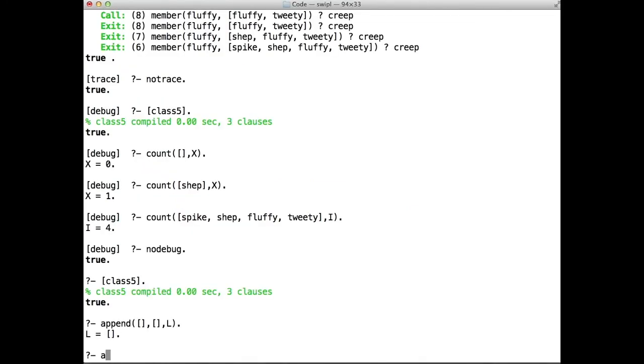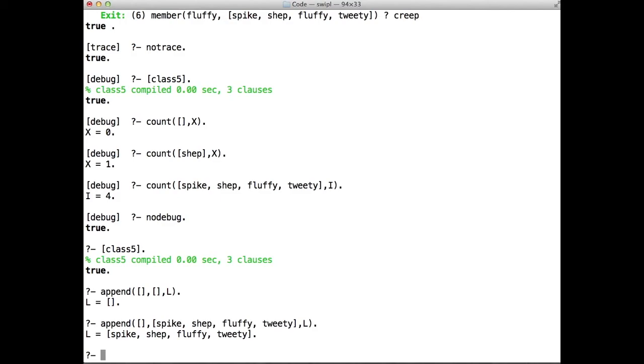So that's exactly the behavior we expected. What about appending a list of one item? Well, let's see. We'll try first. We'll append the empty list to a list of a whole bunch of items, which I happen to have around, and we should be able to get out exactly that second list. All right.